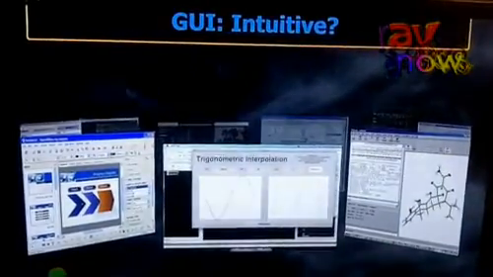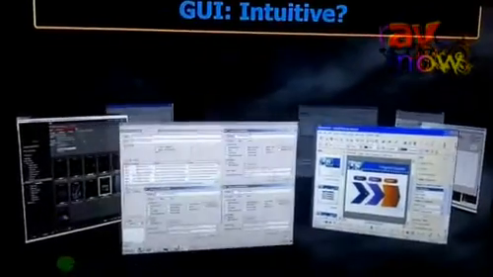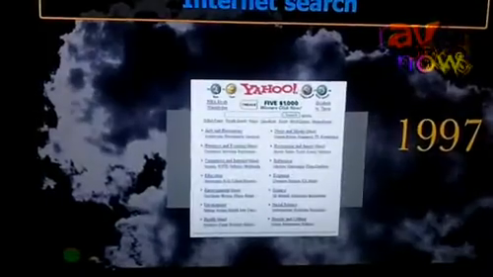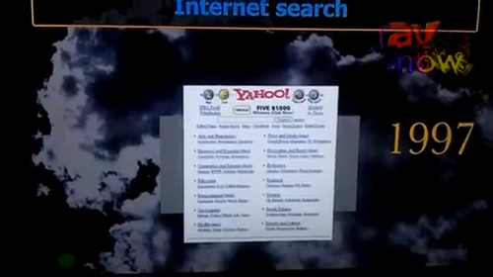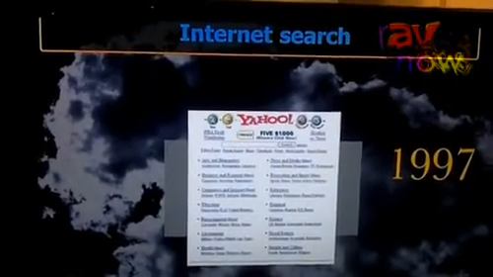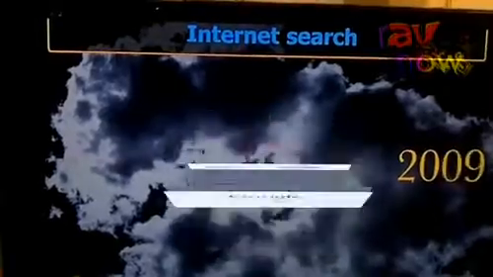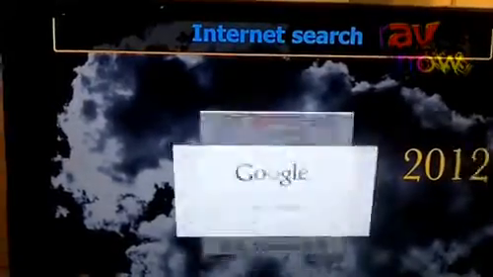Instead, what we did is we decided that all these user interfaces were a bit complex. You have a number of things to see at the same time. If you look at how internet search evolved over time, it started like this, but very quickly it moved to Google, where instead you have a word-based approach.